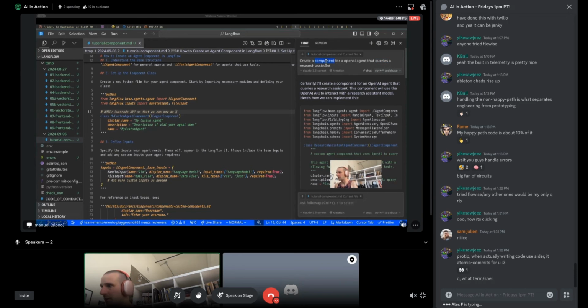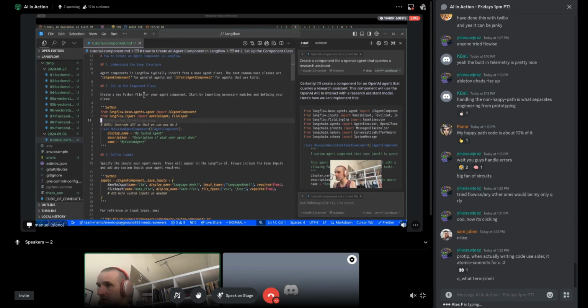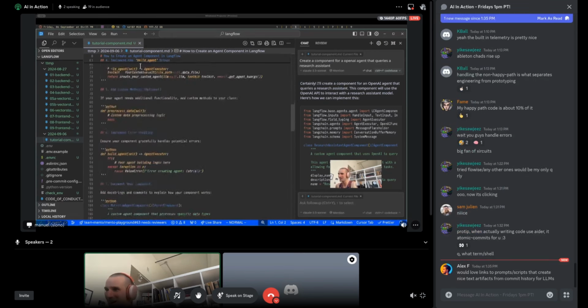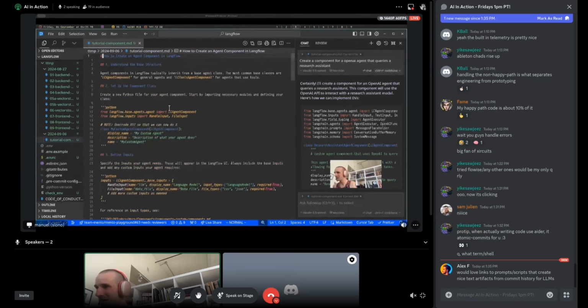Like if I removed create a component and just said create an OpenAI agent, that probably is not going to work very well. The fact that it only has a tutorial about a component in a context will probably make it work correctly, but why not just add these two words in here? And the great thing about this tutorial approach is, this is great documentation for myself or another developer as they come in and have to do stuff in the code base. It's just like a great tutorial, right? I wish there was a tutorial like that for everything that I need to do, but now there kind of is.